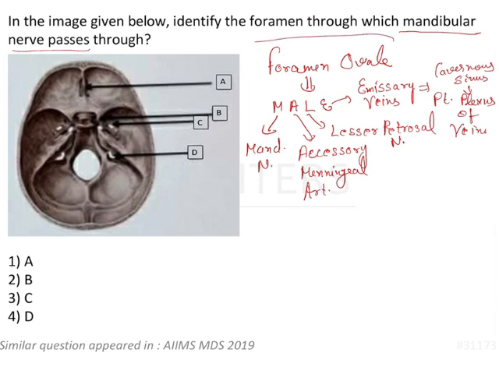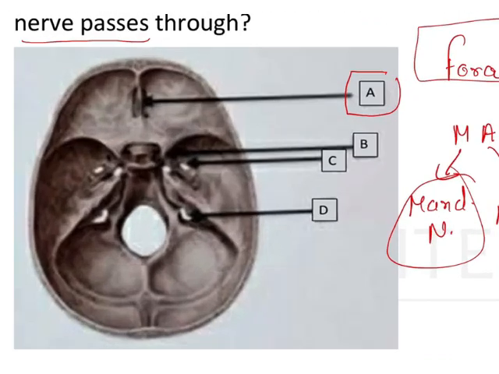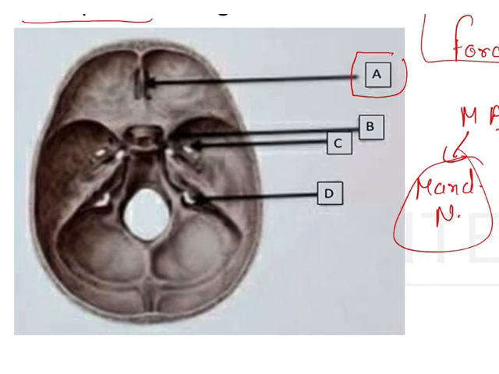So there is a foramen called foramen ovale that gives passage to the mandibular nerve. Basically we'll have to identify the foramen ovale from here. So here A points, I'll just enlarge this so that we can see a better view. A basically points towards the cribriform plate, and through this, the structures which pass are your olfactory nerves.